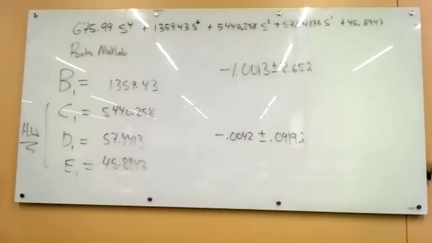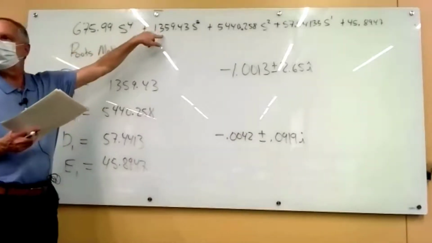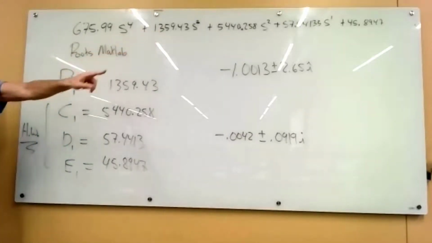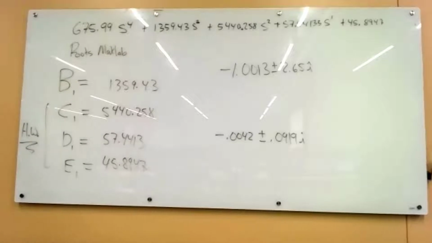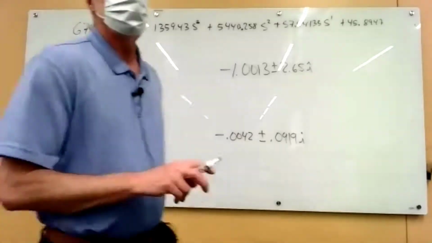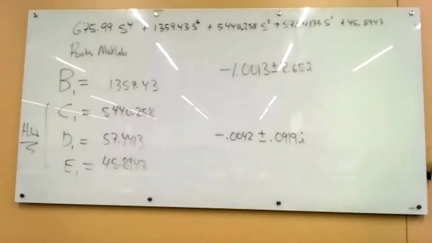In 607, do you study the Routh stability criteria? Do you remember that? So one of the criteria is that all of the coefficients have to have the same sign for stable, and we satisfy that, and then you have to do the Routh array. So there are computational tools that they developed before computers could do this kind of stuff, calculating the roots, to give you an idea of what the stability was real quick. All right, so we get these two sets of roots, and here's how you do it in MATLAB, unless you guys already know how to do that, right? From 227, but I'll remind you.